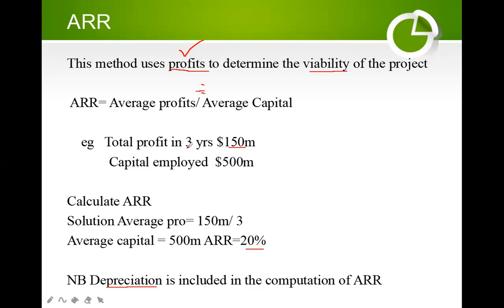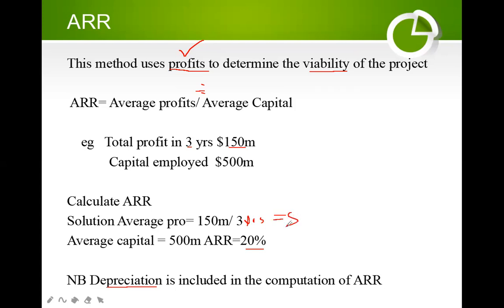It's very simple. I think you can actually engage your grade 2, 3 maths here in this case, an average. So we are going to average profit. It's very simple. In this case, we say 150 million divided by 3 years. Okay, this is 3 what? Years. So it means we can actually get our average. So 150, we say 150 punch on a calculator divided by 3, this is 50. Okay, so our average is 50 million.